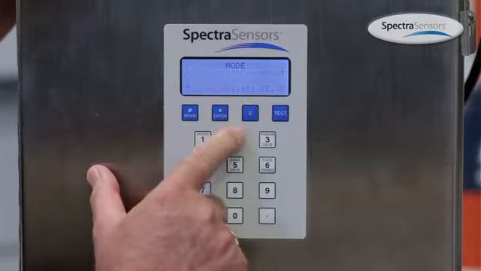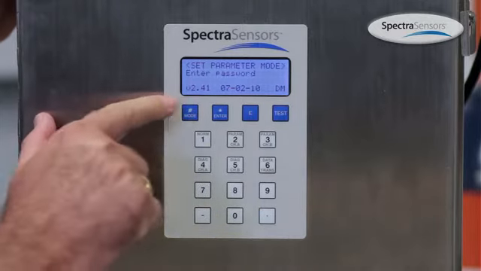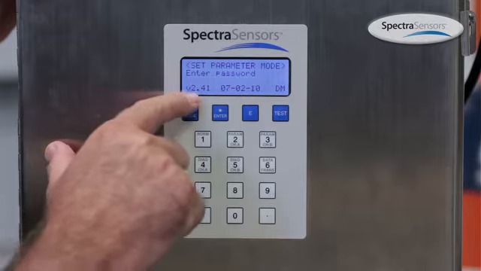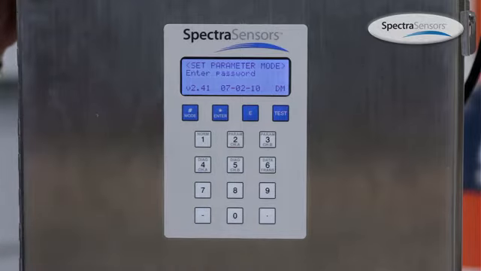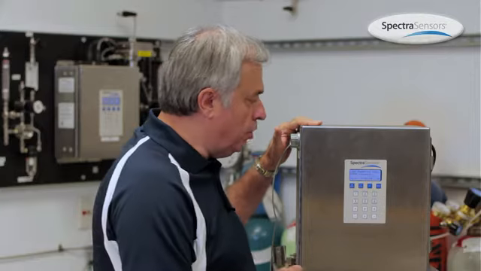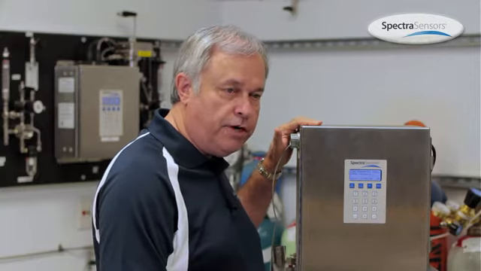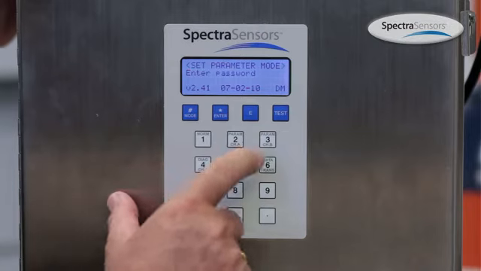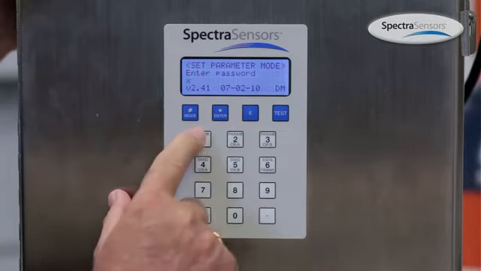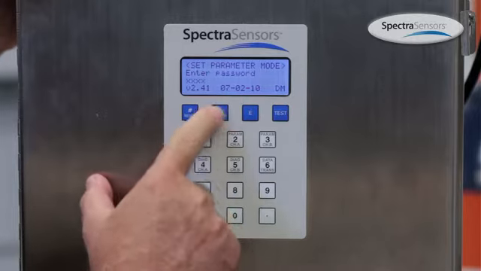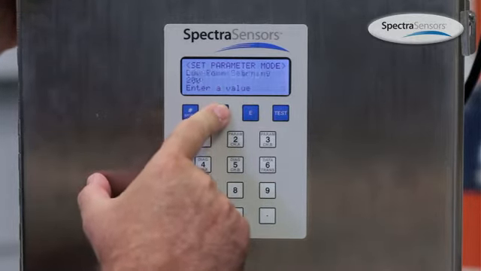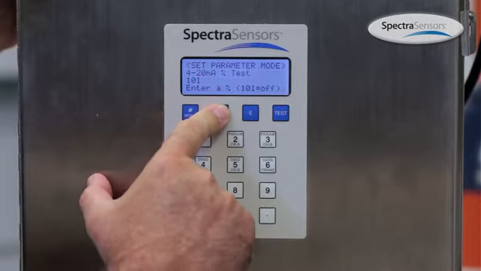We press mode 2 in order to find out the firmware version that is within the analyzer. For our SS500, 1000, 2000, 3000, it must be 2.41 or later. For the ARM9 analyzers, it must be version 5.10 or later. We then need to log on with the user password 3142 and step down with the enter key until we get to the Modbus settings within the analyzer.